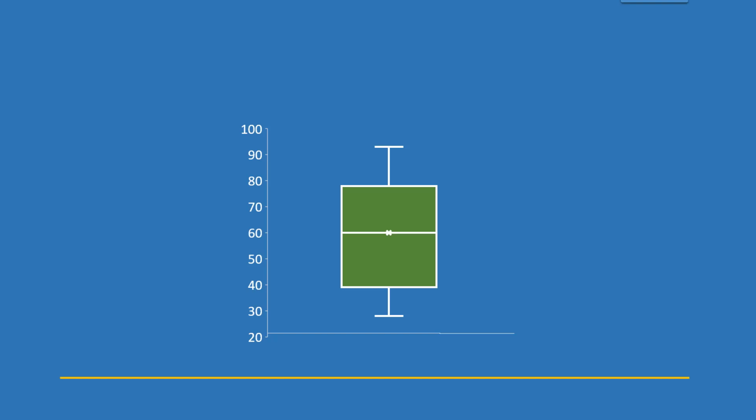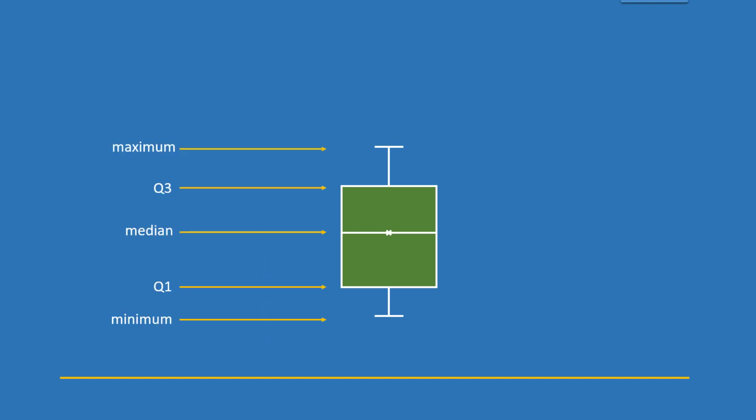A box plot provides a great way of viewing a data set because it allows you to examine a number of key statistics all at once. It's what you would call a data-rich graph. Let's take a look at the parts of a box plot. The line in the center of the plot is the median value. Excel also gives you the mean value. It's the little x here. In this example, the mean and the median are nearly the same.